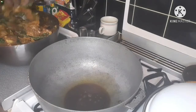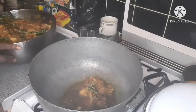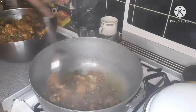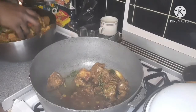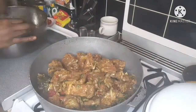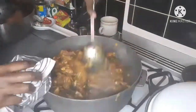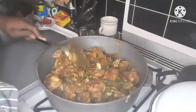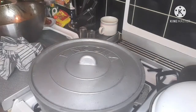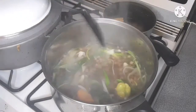So gonna add our meat into the Dutch pot. There you go. You see how that is bubbling up, frying up nice. Gonna put all of that into the Dutch pot, then we're gonna cover the pot. Leave it for about 15-20 minutes, let it get a little juice in there. What I normally do when I am cooking - I like to cover my pot with a bit of foil, I'll show you that later.